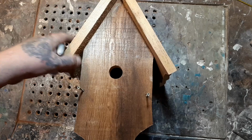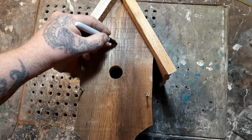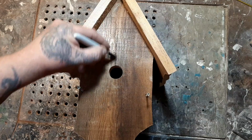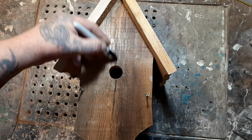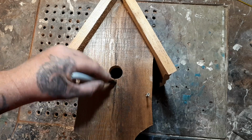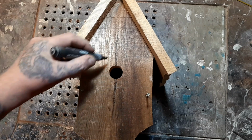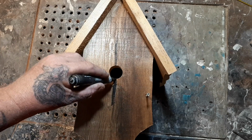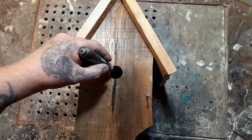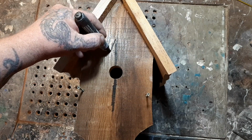So I'm going to draw this standing up so I can make sure that you guys see it. So let's get our center point here, okay? I start off all my wood spirits the same. This is my template that I basically use, okay? So there's your center line. So remember, this is going to be the mouth where the birds go in. So we'll draw our nose there.